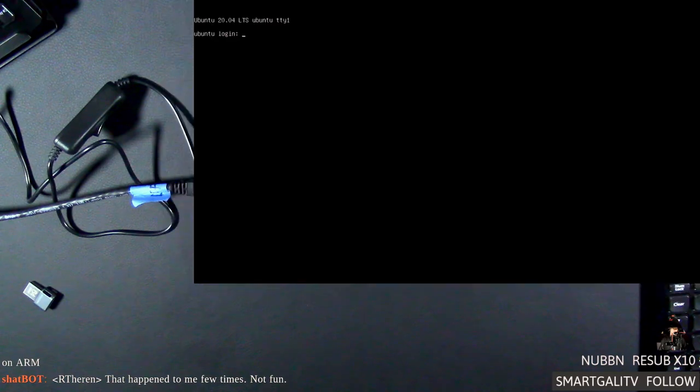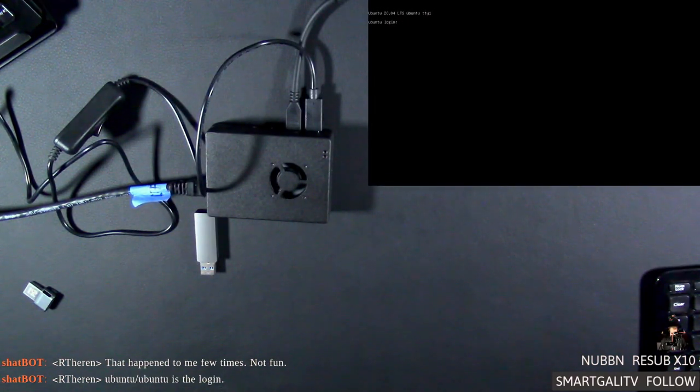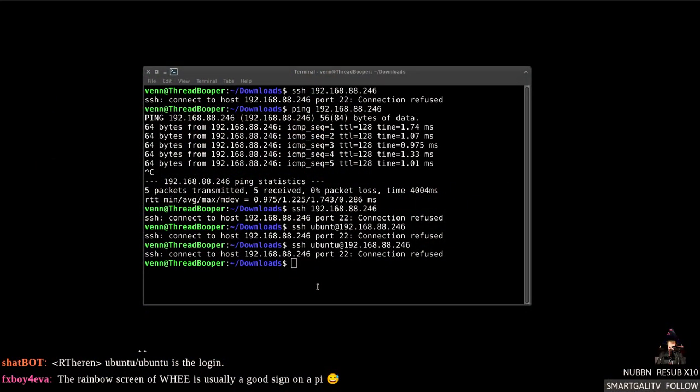We have to log on. I don't know what the IP address is. It's not going to be the same. There's no chance of that, is there? Let's take a look. Ubuntu is 88241. Okay. So maybe we get lucky. Is that right, Ubuntu?